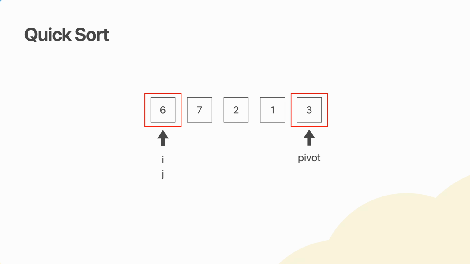Then we'll compare the element at index j with the pivot. If the j element is smaller than the pivot, we will continue looping. So because the element under the j index is smaller than the pivot, we'll swap the values of i and j, like this. And then we'll add 1 to i, and continue the looping.